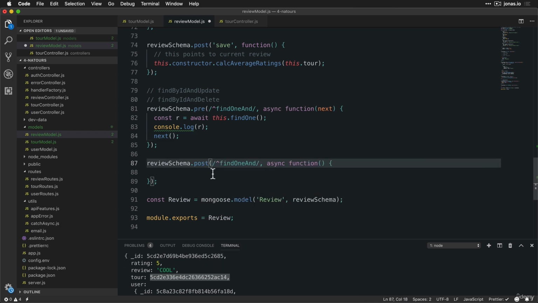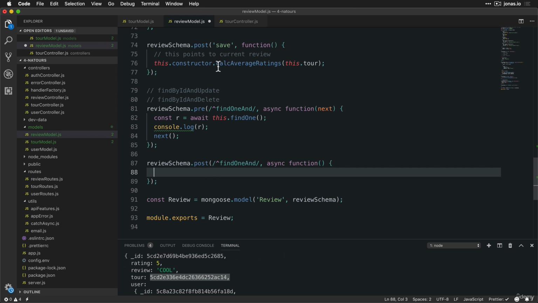And so at this point in time, after the query has already finished, and therefore the review has been updated, this is a perfect point in time where we can then call this function. So calculate average ratings. But where do we now get the tour ID from? Well, we're going to have to use a trick, which is basically to pass data from the pre-middleware to the post-middleware.